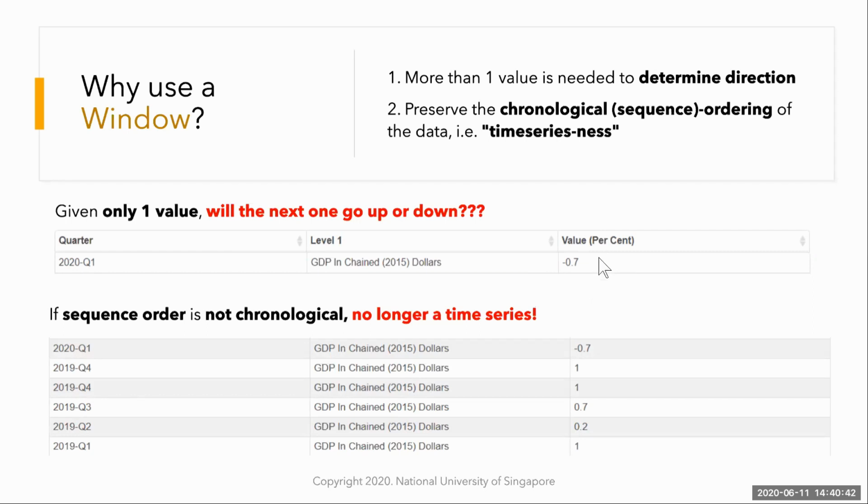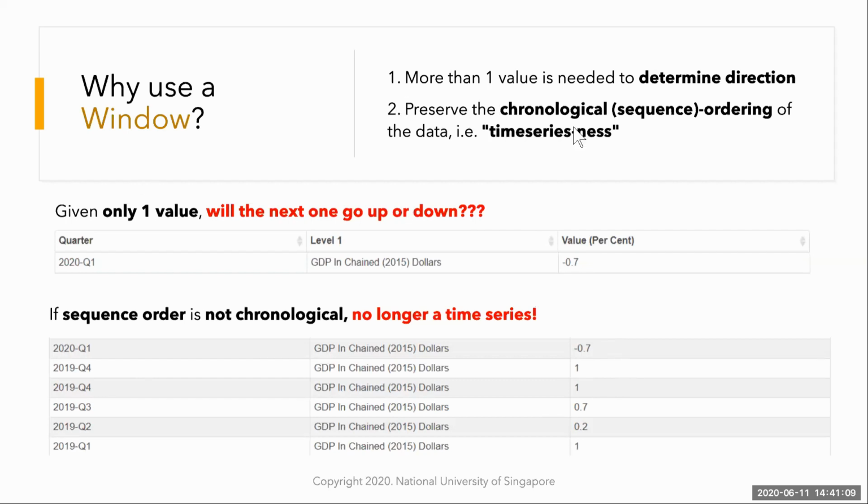So we need multiple values to at least indicate some direction. If I have the previous quarter, 2019 Q4, and 2020 Q1, I know this is a downward trend, right? From 1 to negative 0.7 is a drop. So maybe if things don't change, this is going to drop further or at least stay at the same rate. So you need more than one value, hence a window.